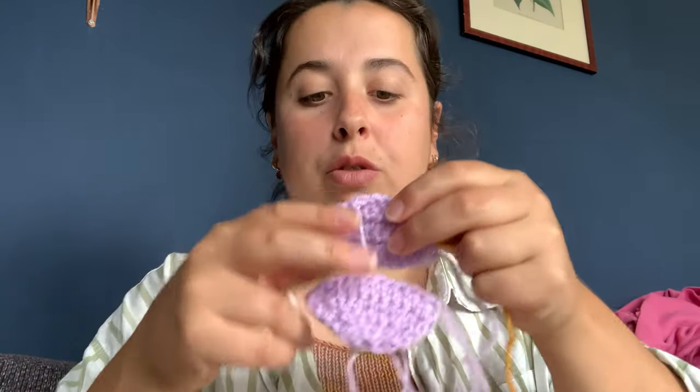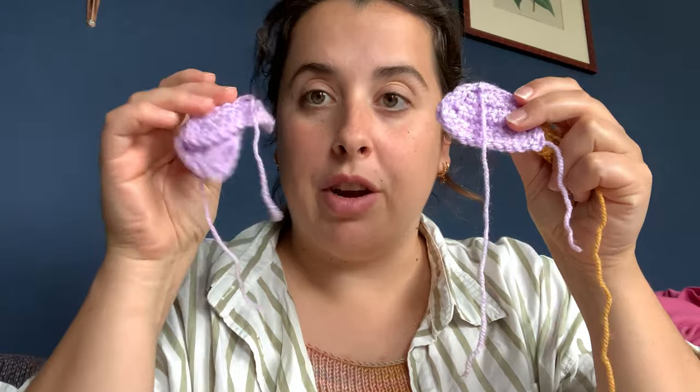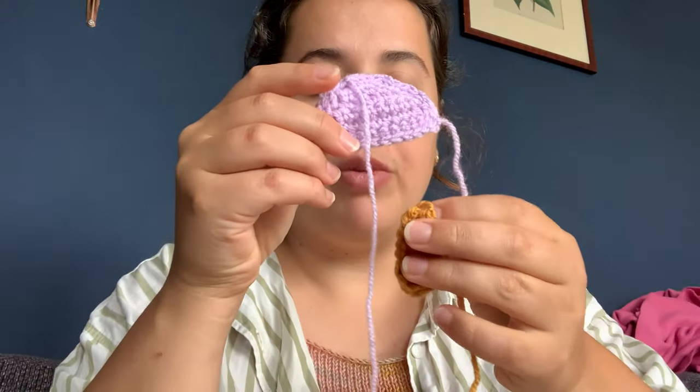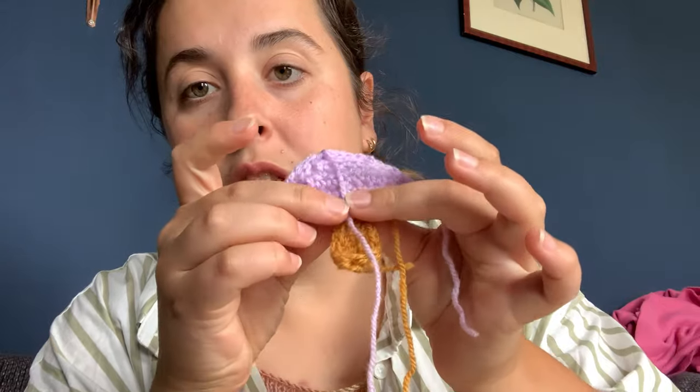And then I made a little mushroom top. I actually made 3 of the ones in this color. So this will be the top of the mushroom, and then this will be the stem. So there is a little mushroom, and then that will go on top of here.